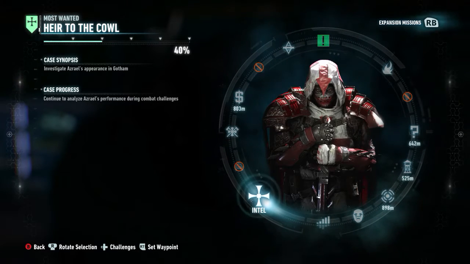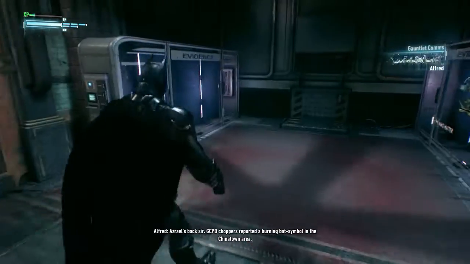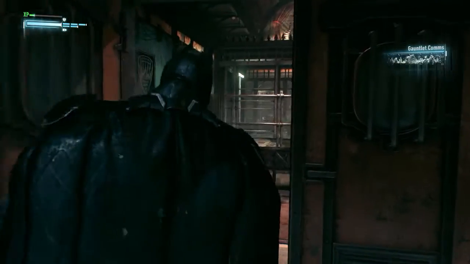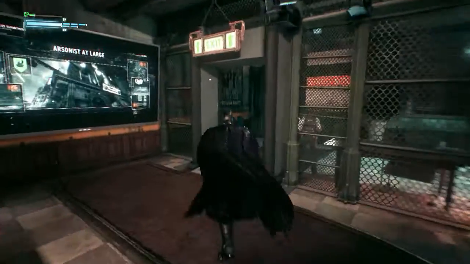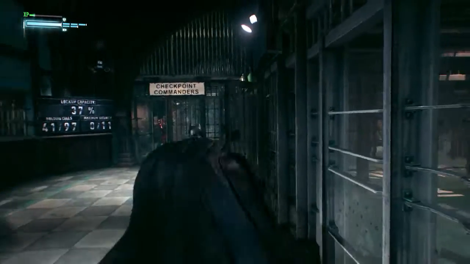Oh, it looks like Azrael wants to chat. Azrael's back, sir. GCPD choppers reported a burning bat symbol in the Chinatown area. That I can do. Where is Gordon? Seriously. Like, he didn't even come back to the station to do his work?